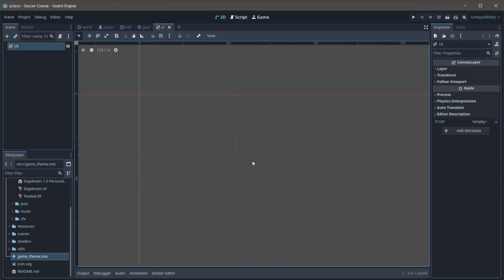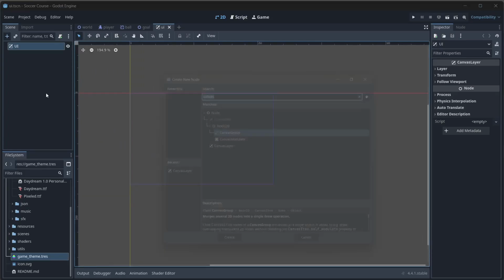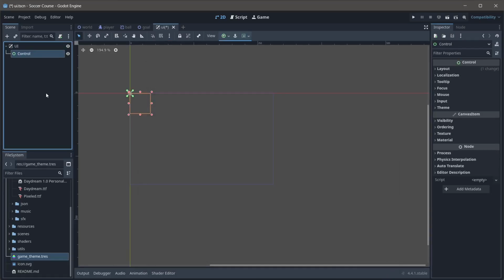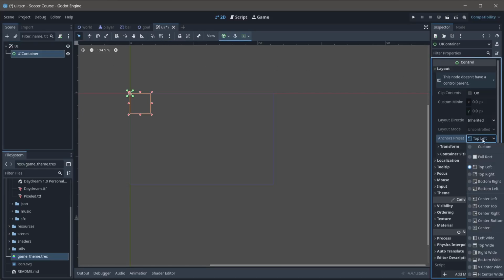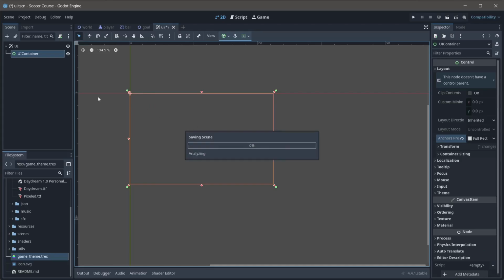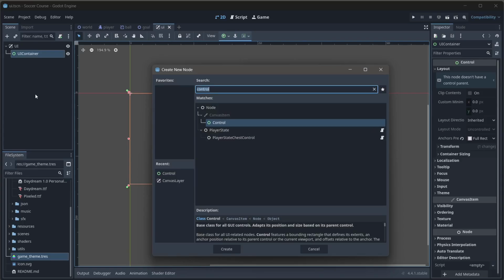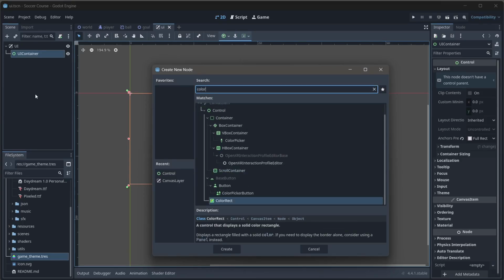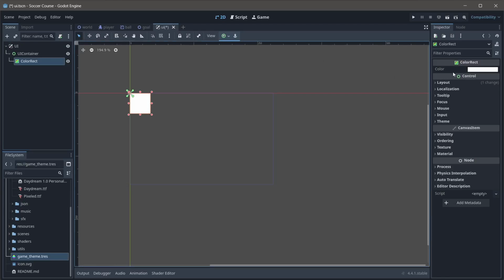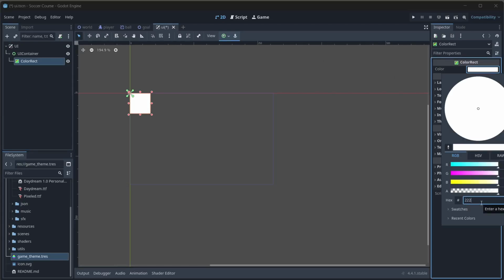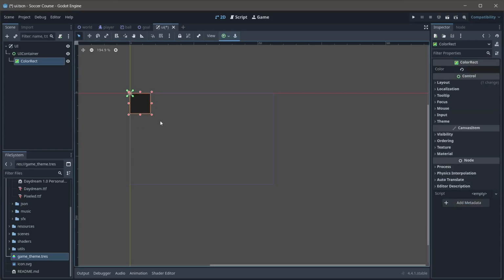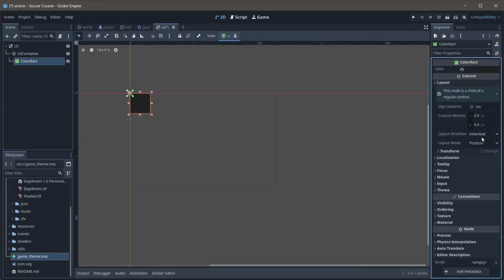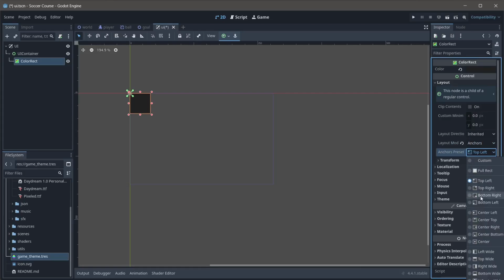All right, so here we're going to start composing our UI with various nodes. So add a Control node for this, and let's call it UI container. And then inside your layout, set the anchor to full rect. And then the first child, we are going to make our scoreboard here at the bottom. So add a ColorRect. We're just going to use that for our background. And let's make the color, I think if you only use 222s, it's going to create this dark gray here. Then let's anchor it to the bottom. So layout mode anchor and bring it all the way to the bottom center.